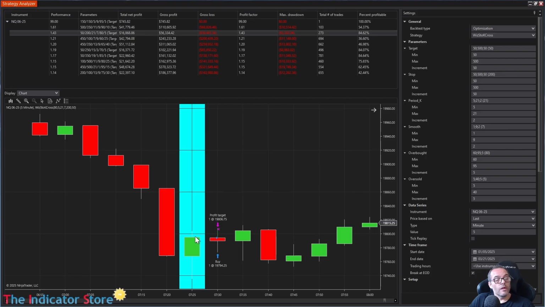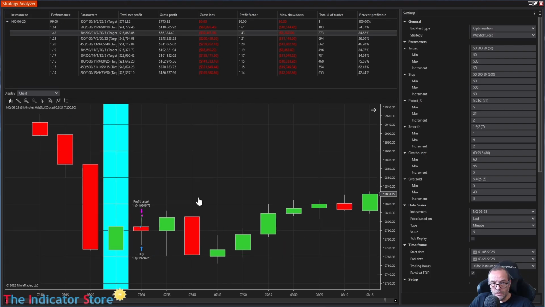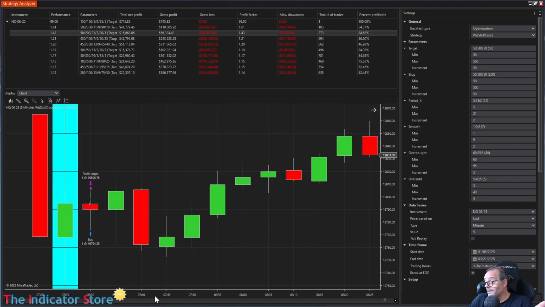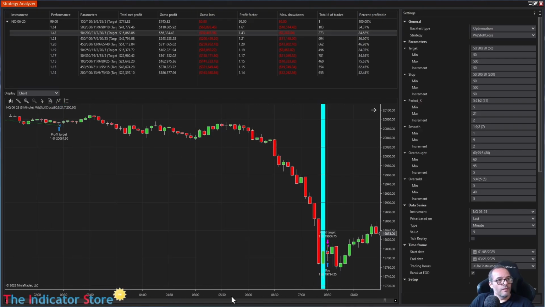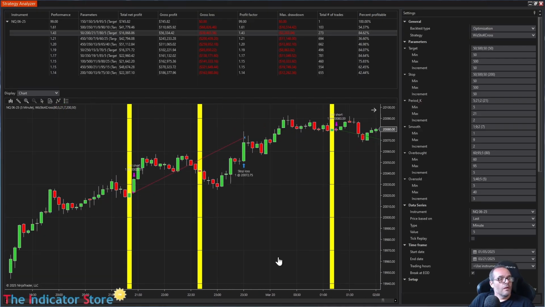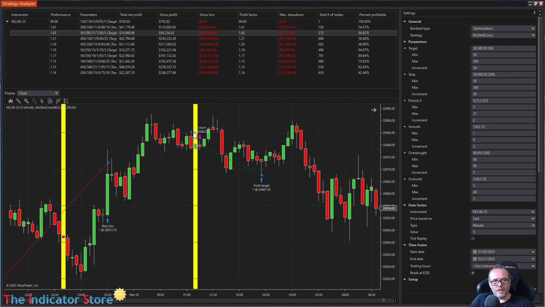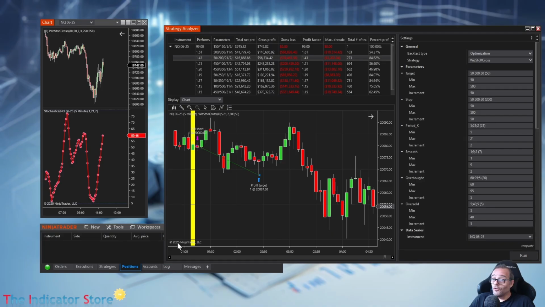Okay, a long at the close of this bar. And it could make it. It could be even bigger, no? But this is the optimized setting. Here we have a big loser. It is shorting, and it tried to short again, but it is ignored because it is already short. Okay, it is not adding position. And finally, it worked. Okay, this is how you can use Strategy Analyzer and also Builder.